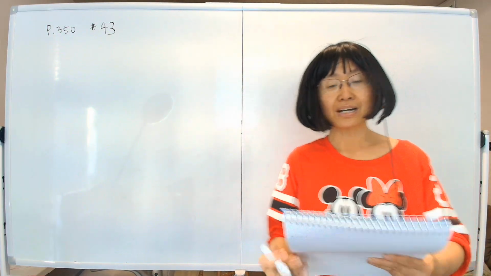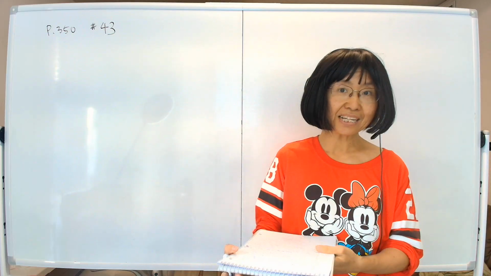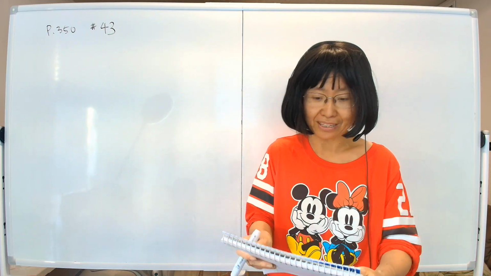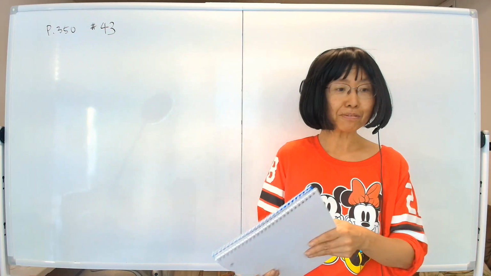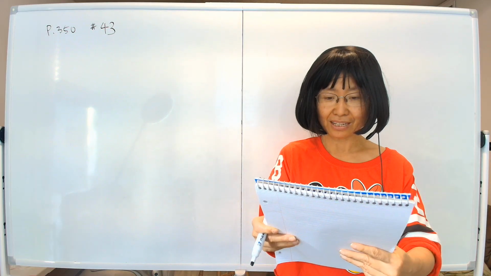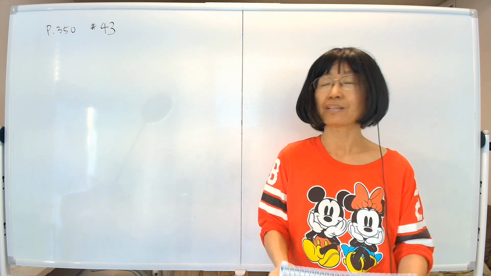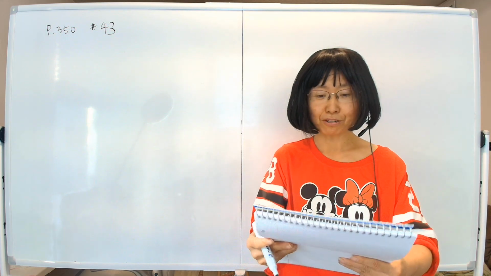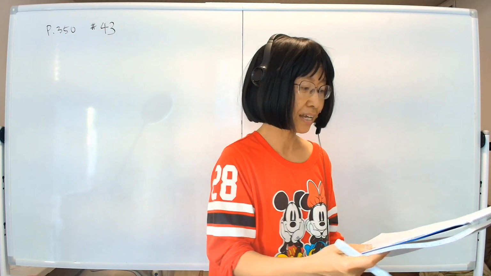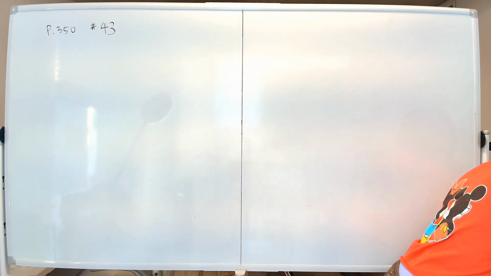So far, the problems we have done are pretty easy, in terms of being straightforward; the formulas are not very complicated. However, problem 43 is more involved than the rest. It involves a more complicated formula. However, the principle is the same. You do the same thing you've always done. So let's look at problem number 43.